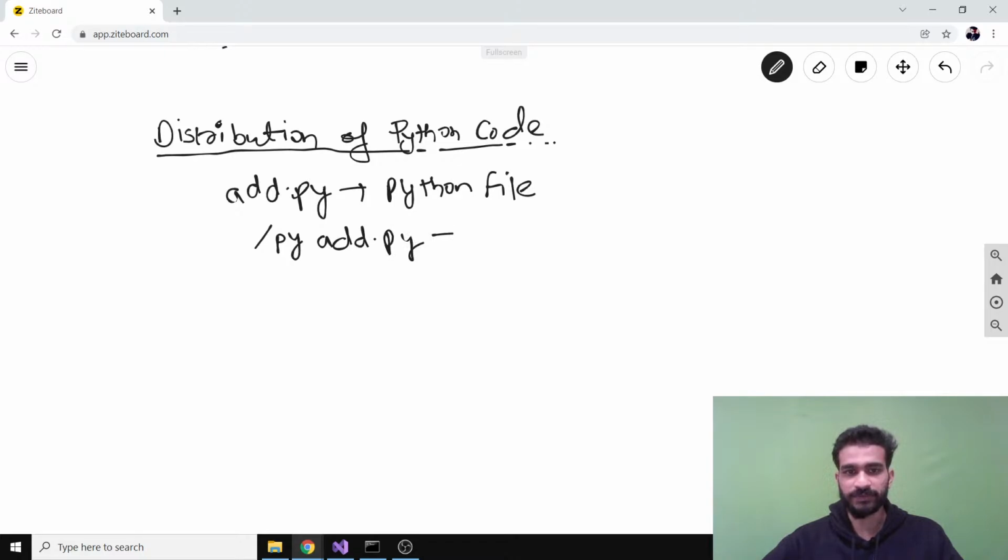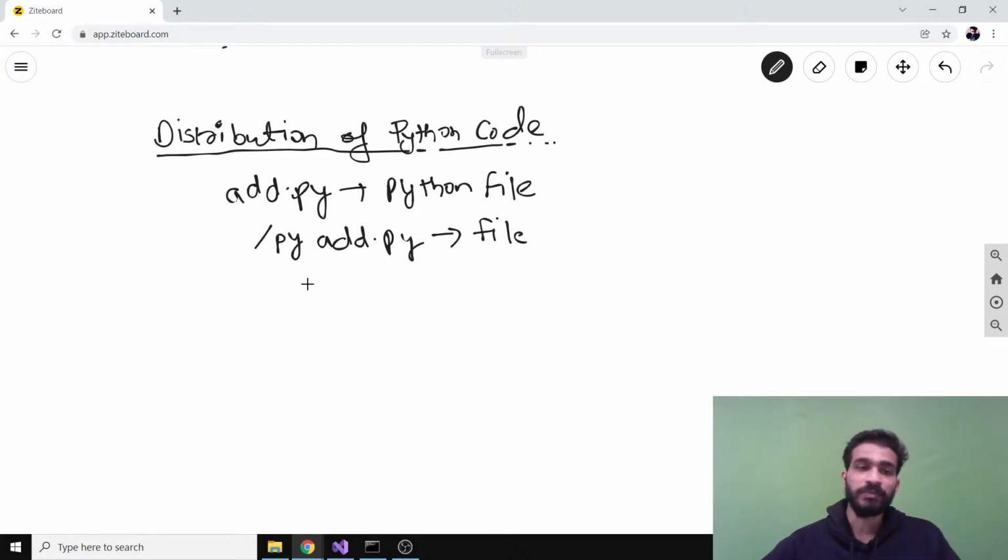This works good when you are in the development stage. You just want to test it, so you can execute this command py add.py and you get the output. You can again execute the same command and see the output.